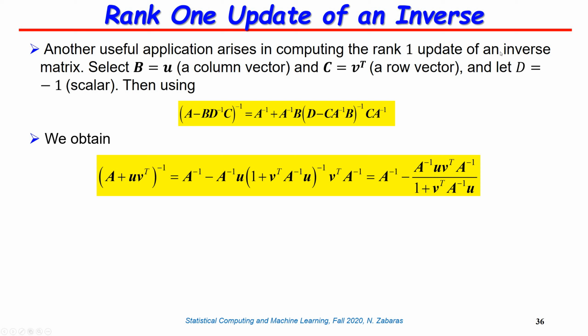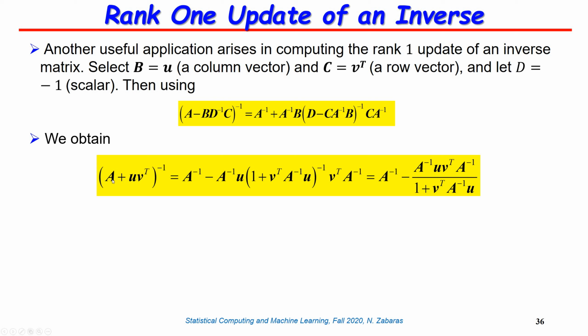This is effectively a rank 1 update of an inverse, and you can think of it this way: as you collect data points, you want to invert maybe your covariance matrix one data point at a time, and this formula tells you that you can use your previous inverse and do a few multiplications to get the inverse of A plus UV transpose. Otherwise, you would have to take the matrix UV transpose, add it to A, and do the inversion from scratch, and the cost will be enormous, especially if you have to repeat this type of calculation one data point at a time.